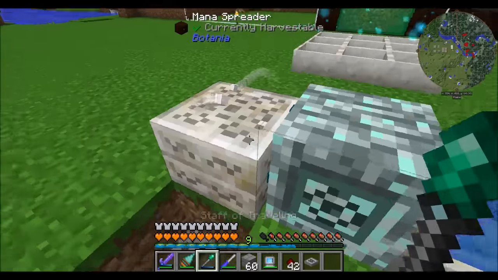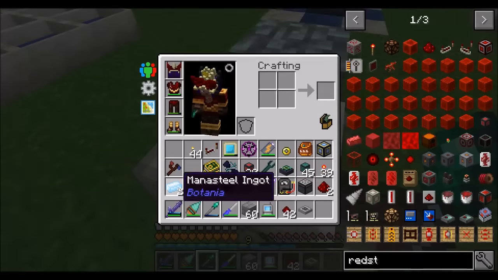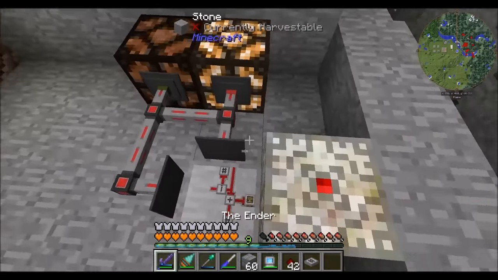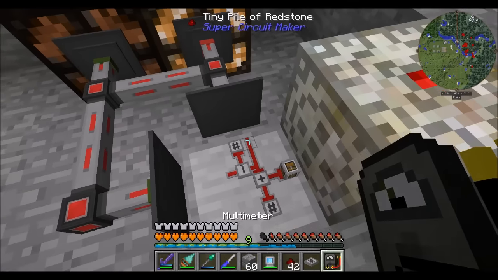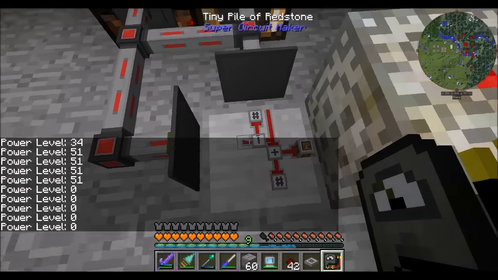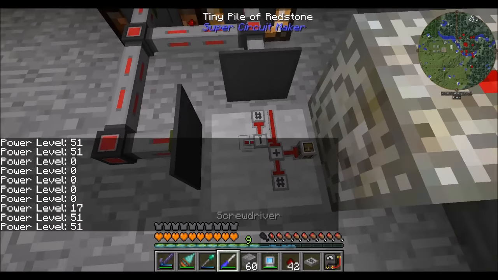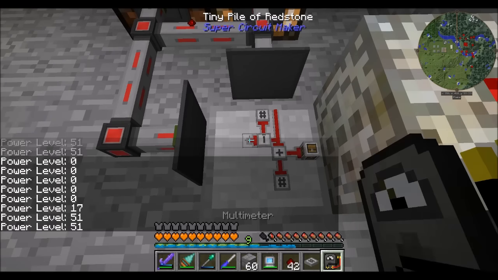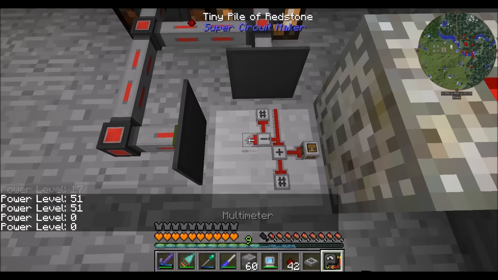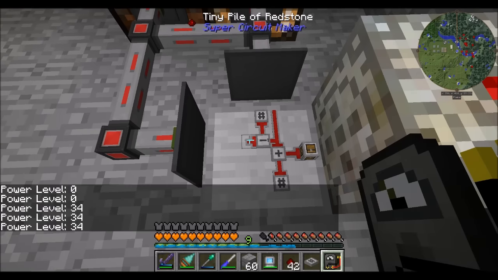So let's get our items dropped on there. 1, 2, 3, 4, 5. Cool. So now, if we get our reader set up, 51. So that's cool. So this should be emitting a signal strength of 17, 51. Read from it, 0. 34. Cool. That's pretty good.